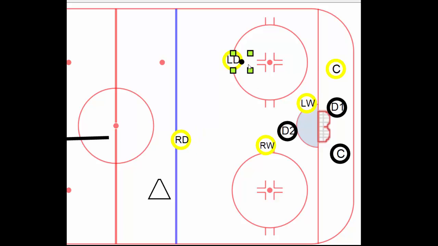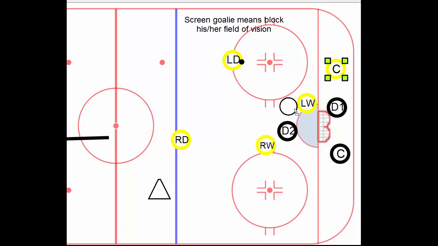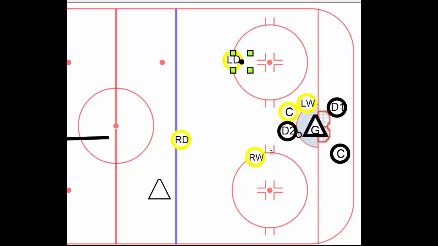Now, if this defense gets the puck, what you want to do here is create a screen on the goalie. Okay, let me get a goalie out here. You want to screen the goalie here, and this guy can create a passing lane over here, so it can go ba-bink, okay? If this guy's out a little higher, chasing after, this guy can even go lower. Here's the puck over here.